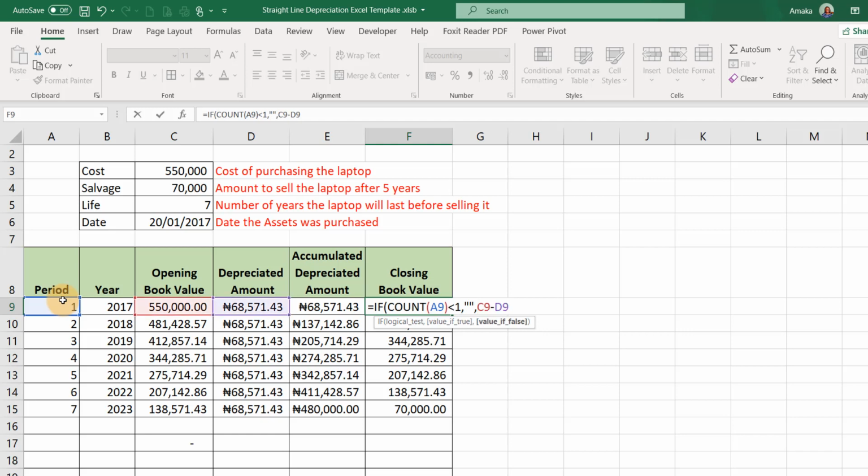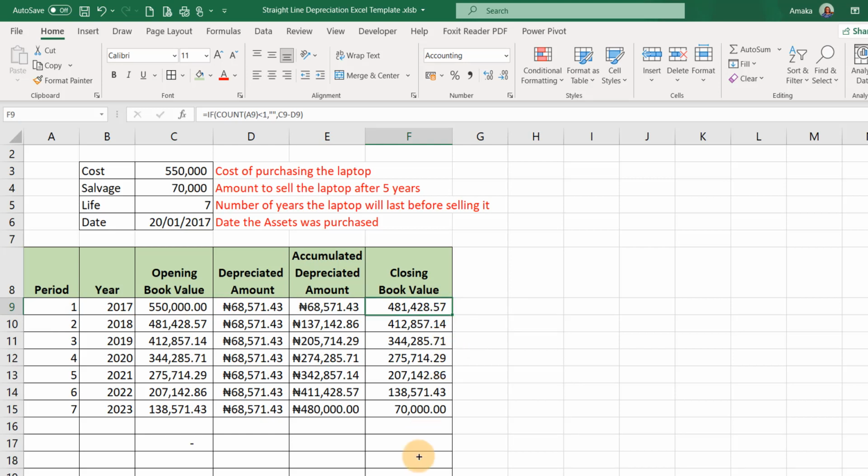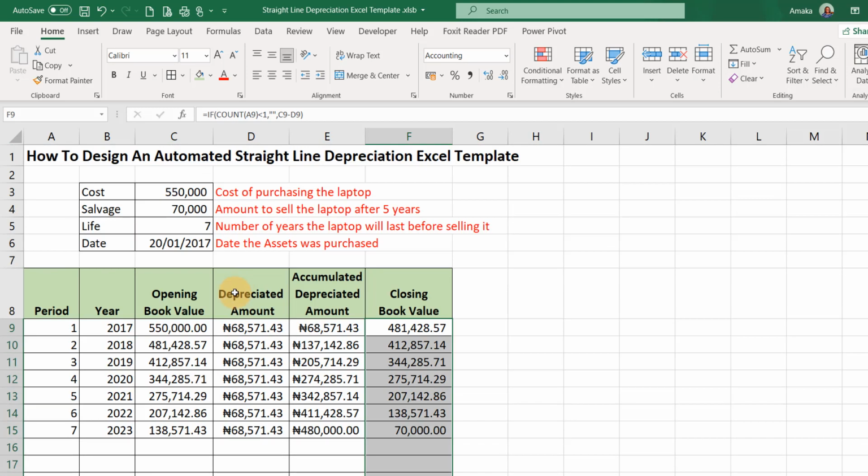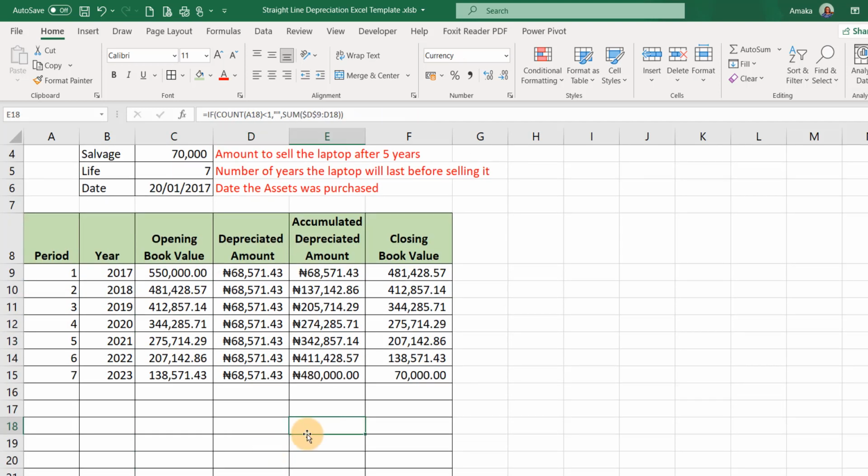But if it is not, just do C9 minus D9, then close the bracket, and there you go. So it stops where, good. So I believe we've already filled this formula, the opening value. Yes. So same thing here. Good. So we already filled it.